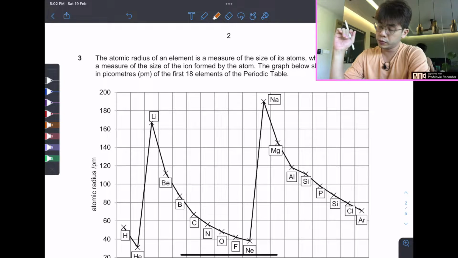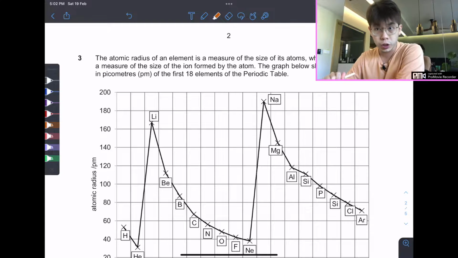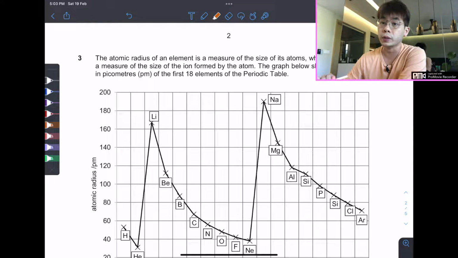Okay, hello. So we're going to look at question number 3. Now, question number 3 is by far the most challenging because there's a lot of new information and there's also a graph. But please do know that this is an expectation that you should know how to do this type of question. The concept might not be within the O-level syllabus, but we should be giving you enough information for you to use your skills to analyze the question.